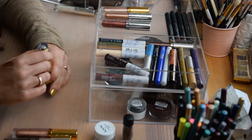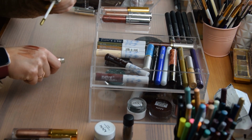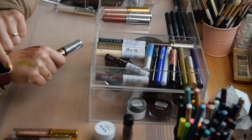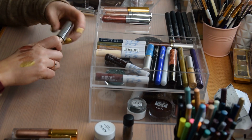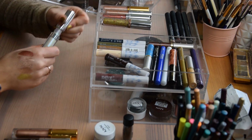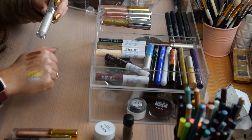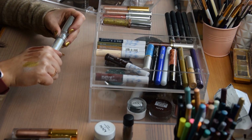I have this gold called Astrology from a collaboration with Kathleen Lights. It's actually drying out a little bit, and it's a beautiful, like, green gold. It's not the same as Origami or anything I have, and it's metallic, no glitter in here. And then Lucky Penny, which is one of their duochromes, also like the most gorgeous. Look at how shiny blue it is, but almost transparent.